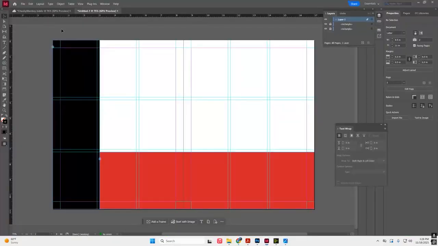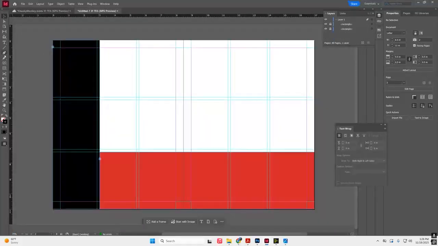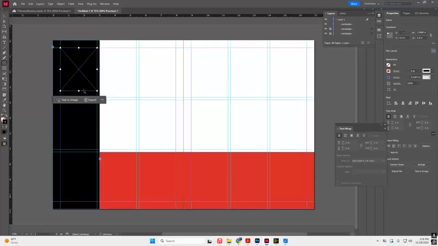All right, next let's go ahead and add our image frames. So we're going to have an image right here, and I'm using the image frame, not the rectangle. And then right underneath that, let me make some room. We're going to have a little text box right here, which we can go ahead and just fill with placeholder text.